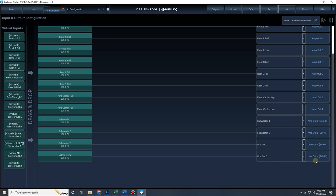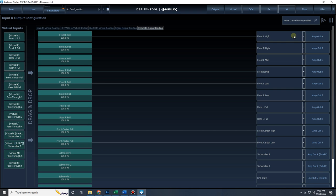And here is where you can actually name your outputs, like front left high, front right high, center. You have this whole list of different output possibilities that you can select, and however you set yours up, you can change it to whatever you really want. As you see here, I just changed it to something different. You will get a little window that comes up that asks you if you want to load a preset for this type of speaker. What it'll do is change the crossovers to what is typical for a speaker in this situation. Personally, I don't do this. I click no, and I also click remember my choice so this doesn't come up again.